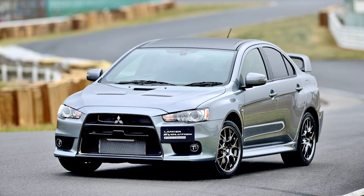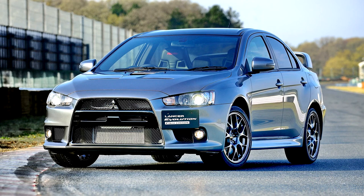The twin-clutch SST version was available in Japan from November 2007. Europe followed with sales in May, with GSR and MR versions including a premium package. The introduction of the 2010 MR Touring moved the car even further upscale — leather and a sunroof became standard while the rear spoiler was revised to just a lip spoiler.